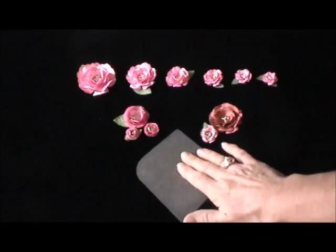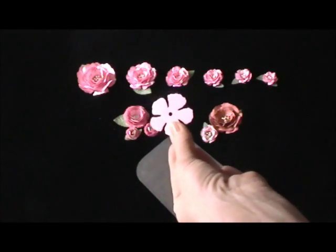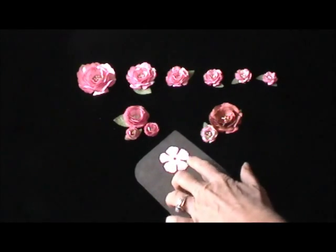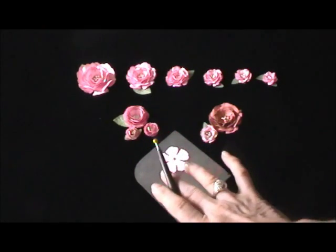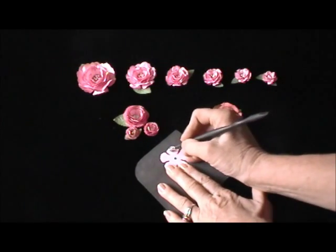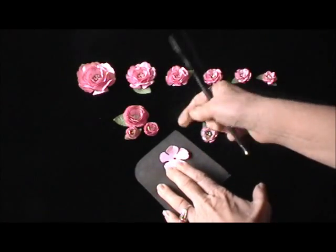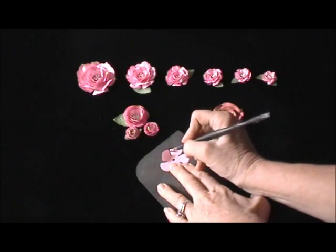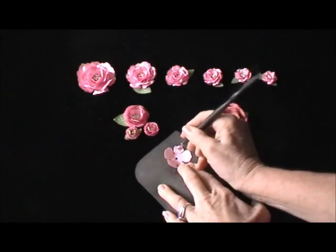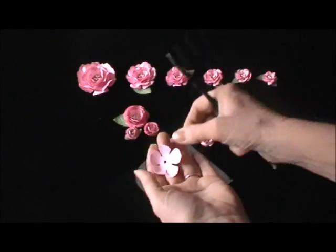First of all, like I said, I have my little mat here, and then I have the die cuts from the Rose Creations. Now I am placing that down onto my mat, and then I am using the medium stylus for this particular flower. I am making this one right here. So pressing down, you just go in a circular motion all the way down all of your petals and bring it then to the center. Keep doing that until you have all of your petals to where they curl up like so. You'll have that nice little dimension on the inside.